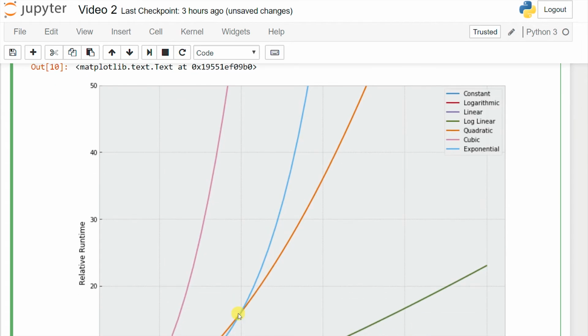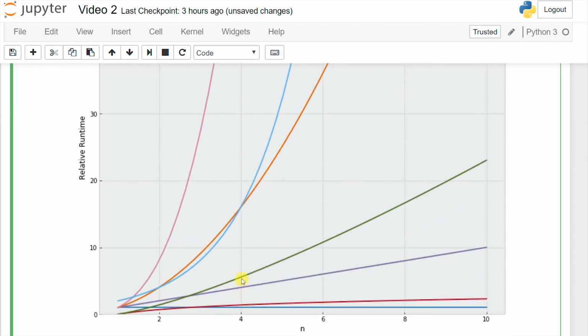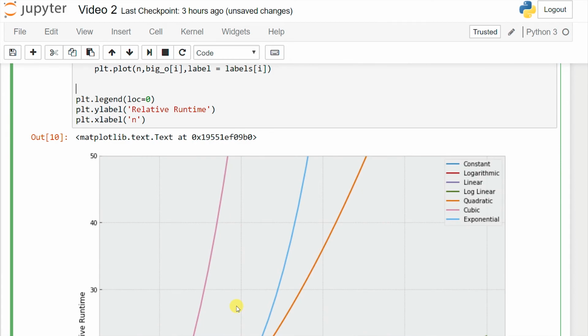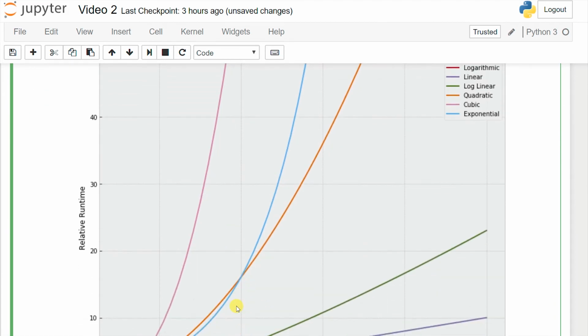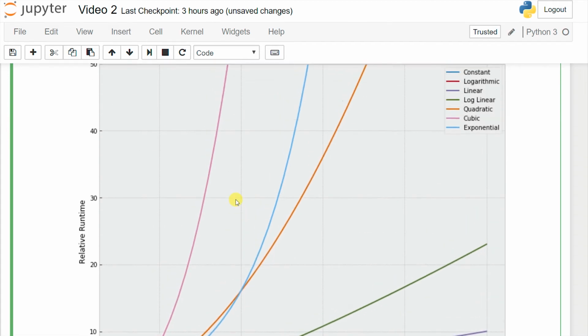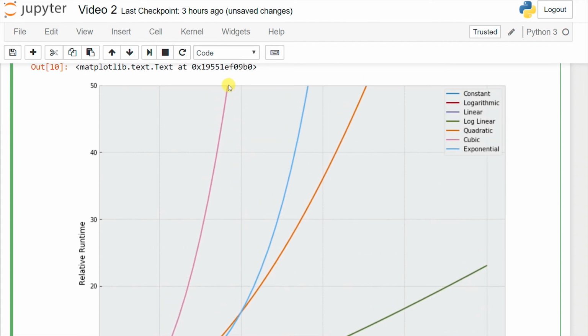And then once we start to get up to linear, log linear, even with the n of 4, we're still under 10 for relative runtime. So it's not crazy. These guys can be somewhat grouped together. But now we're launching out of the territory here with quad, cubic, exponential. Even with the n of 4, we're hitting relative runtime substantially. And look, with an n of 4, we're looking to go off a relative runtime here, even for a cubic, and we're out of the ballpark.